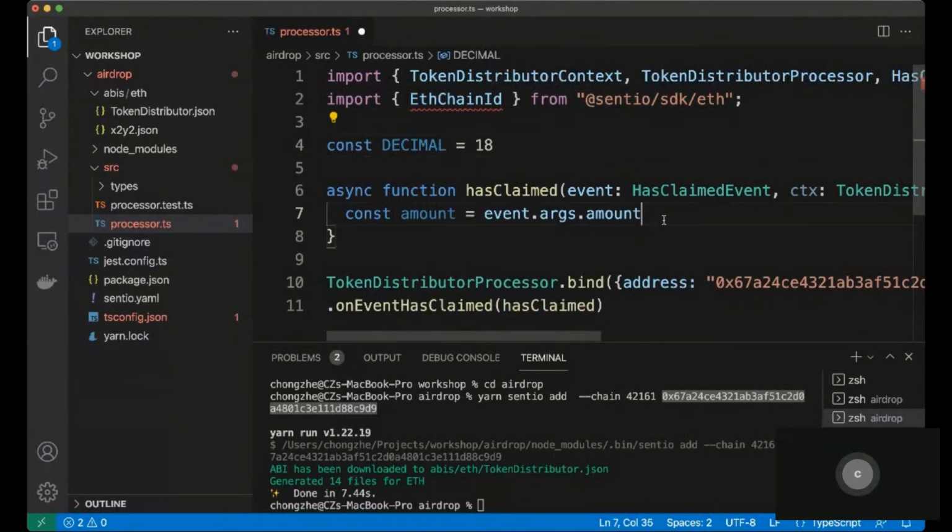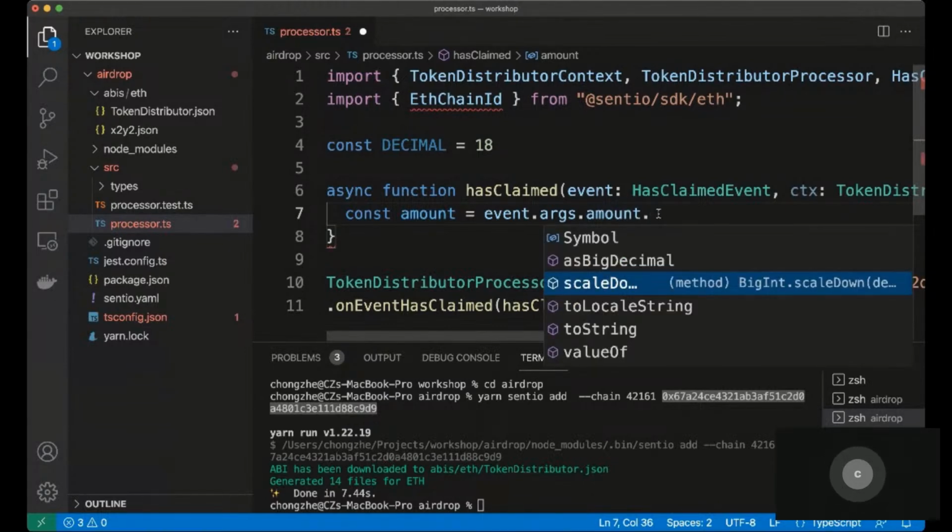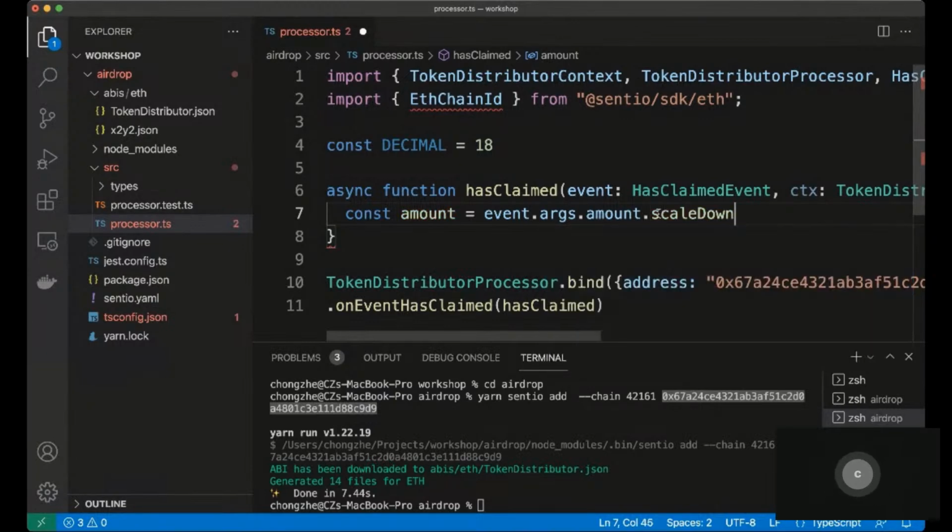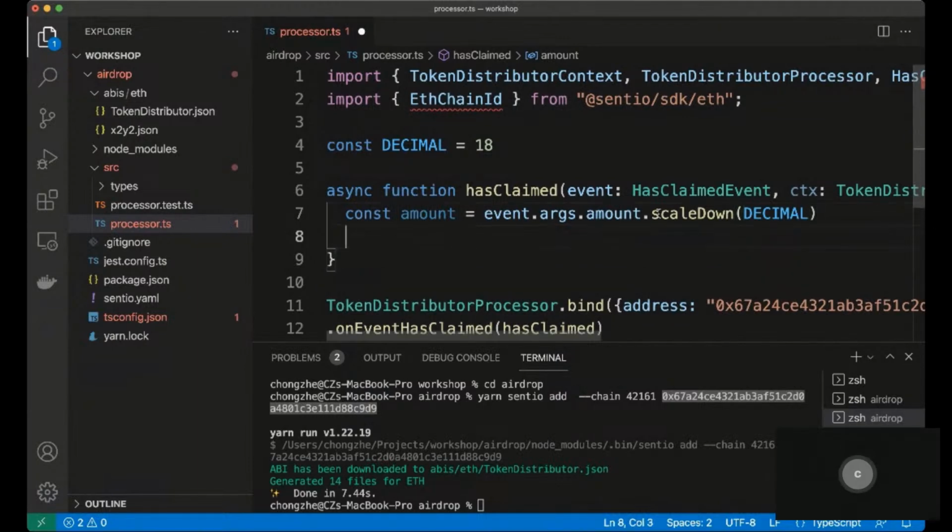It is 18, and when we get the amount, it's actually the amount in original form, so to get the actual amount it represents, we can just scale it down by the decimal, and that will give you the actual amount of Arbitrum it represents.